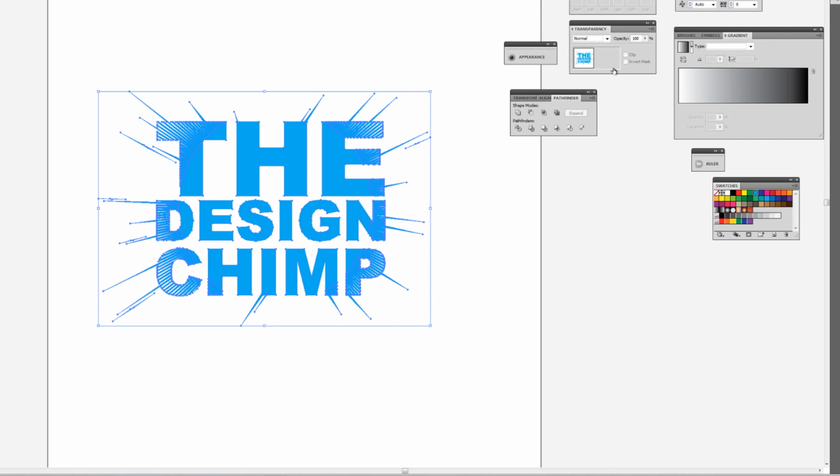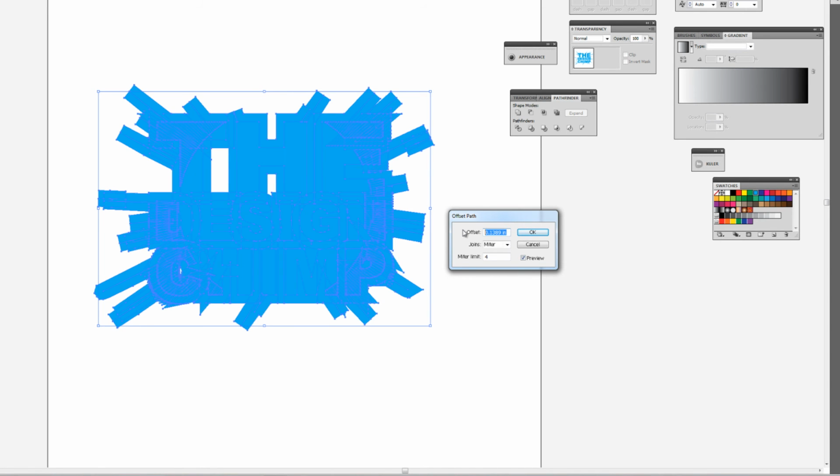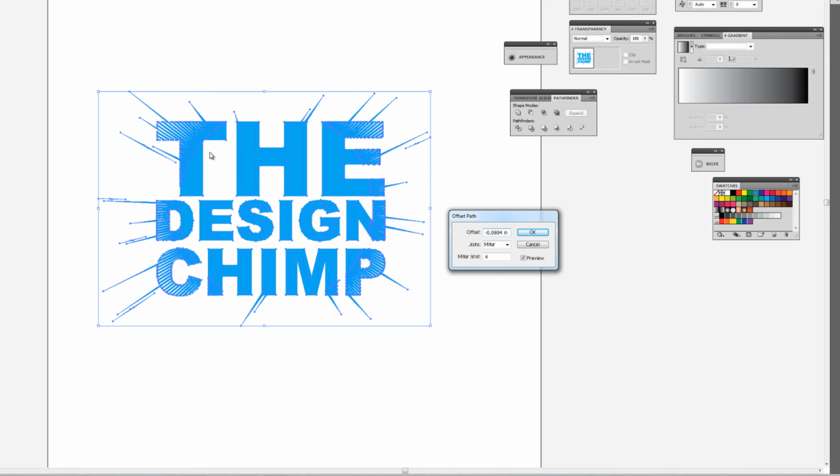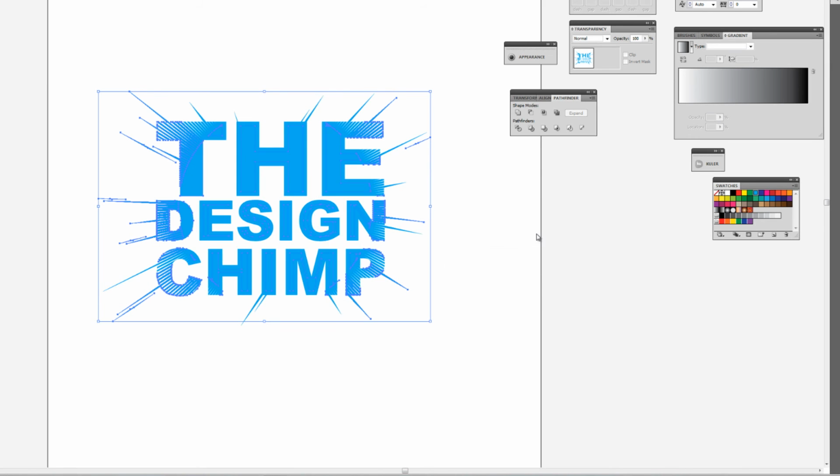So then if you wanted to go in and do anything with gradients, usually I will offset this path. I'll go offset path, and I'll actually do it on the inside of the text. So I'm going to go preview, but I'm going to go -5 points, and you can see that it'll go inside the text.